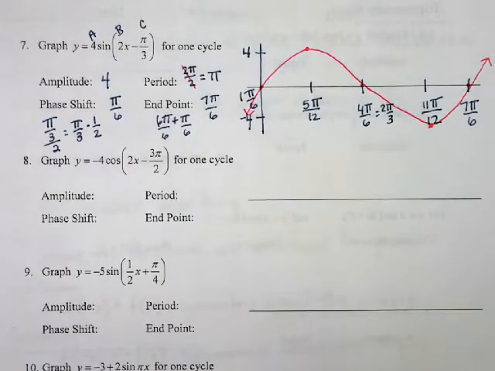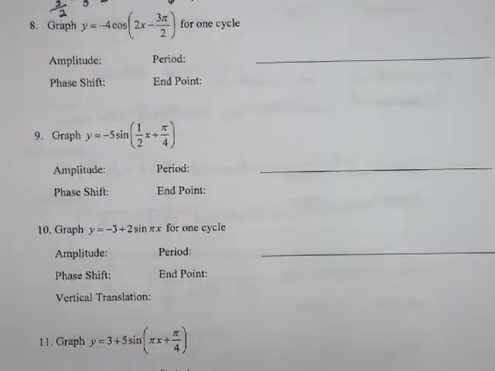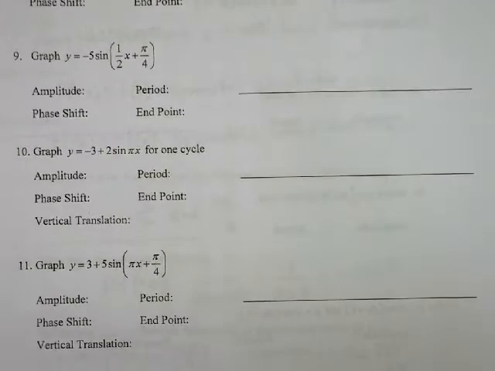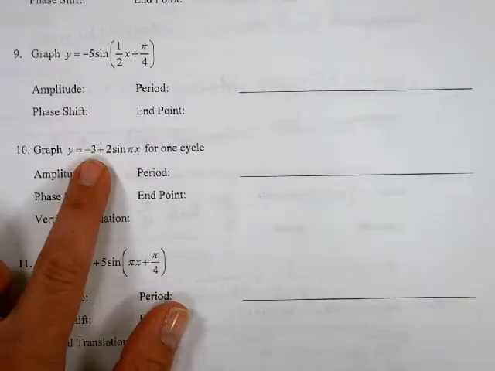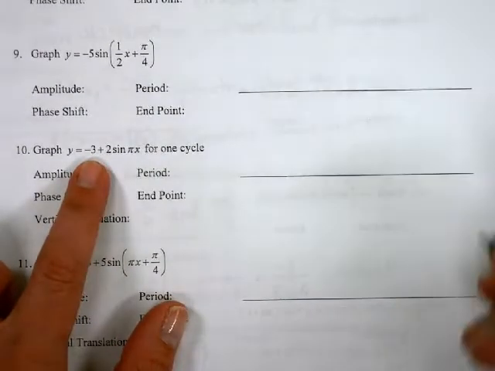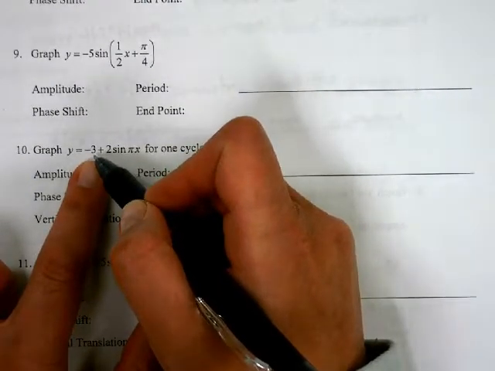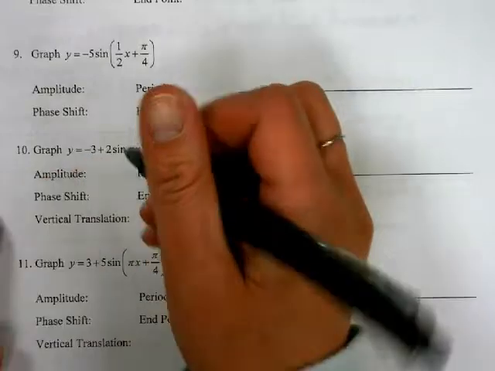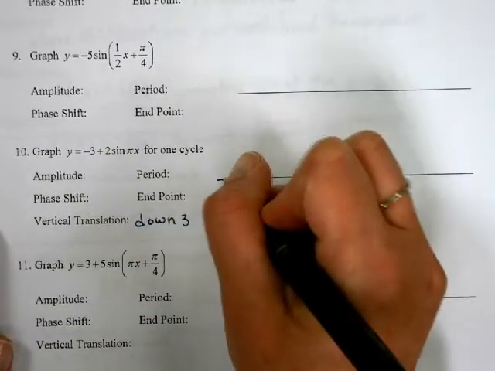All right. Again, lots of those are just the same, so let's go look at 10. Notice how there's a number out front now with 10. So 10 has what we call a vertical translation. This is going to take my whole graph, and instead of being centered on the x-axis, it's now going to have a vertical translation. And these do what you think. So this is going to go down 3. So when I graph it, this is now negative 3.